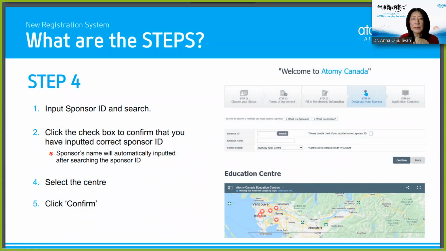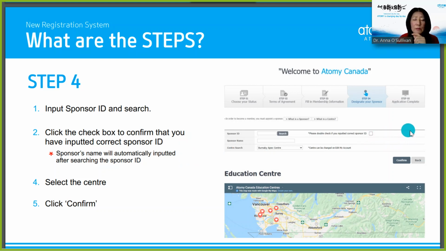And what we need to do is input the center, the education center. So firstly, input the sponsor ID right here, and you click search. When you search, click the checkbox to confirm that you have inputted the correct sponsor ID. Please double check if you input the correct ID.